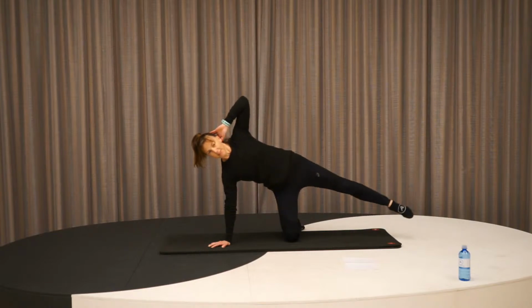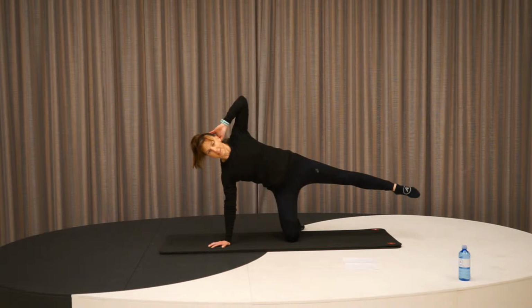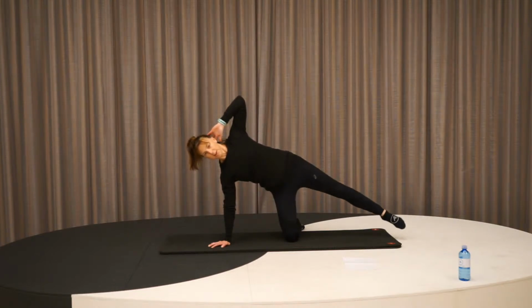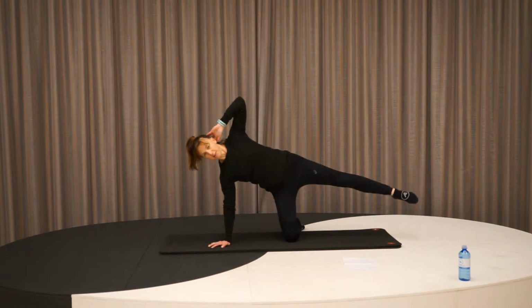Now, if this side fatigues a little quicker, that is to be expected, because as I mentioned, both sides are working. So this leg didn't get a rest. It's already been working. Reaching nice and long. Open through the chest, but not popping the rib cage. Ribs to hips connection. Neutral spine. T-zone is on. Still a few more. So remember to make it harder, lift the leg higher and don't tap down.